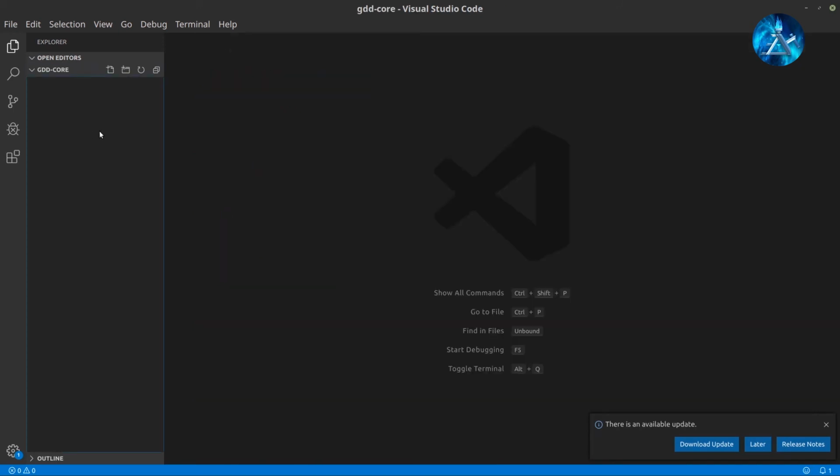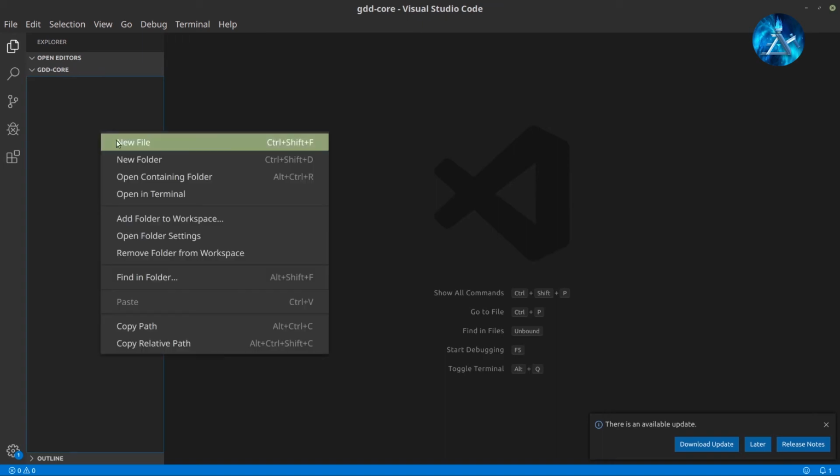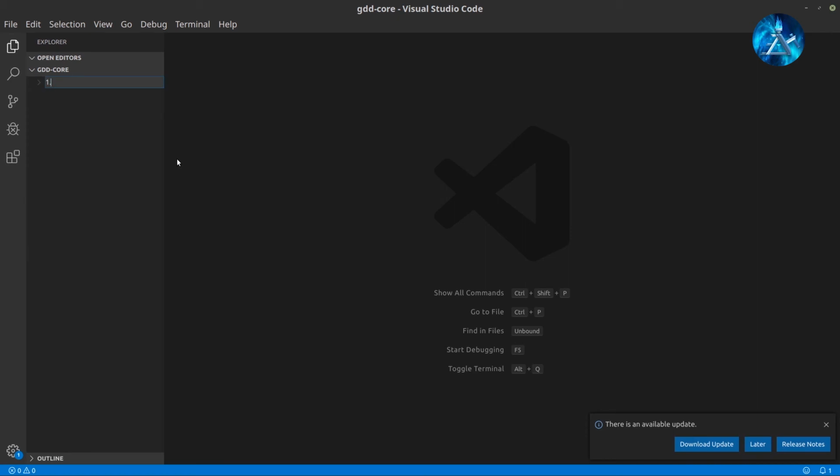And now we are inside of our workspace. Let's create a new directory here. Inside of this directory, we will create a new Golang file.